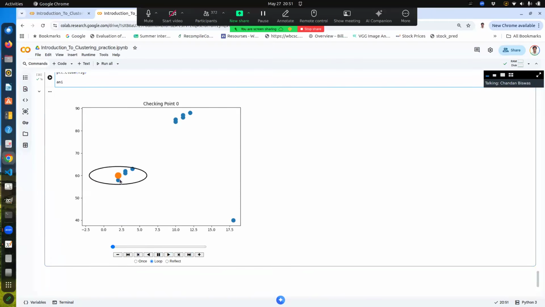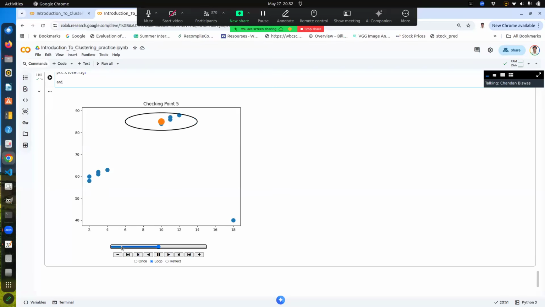You can see it started from one non-visited point. Now it is calculating the epsilon neighborhood. Within that epsilon neighborhood, it is calculating the points and forming the clusters.